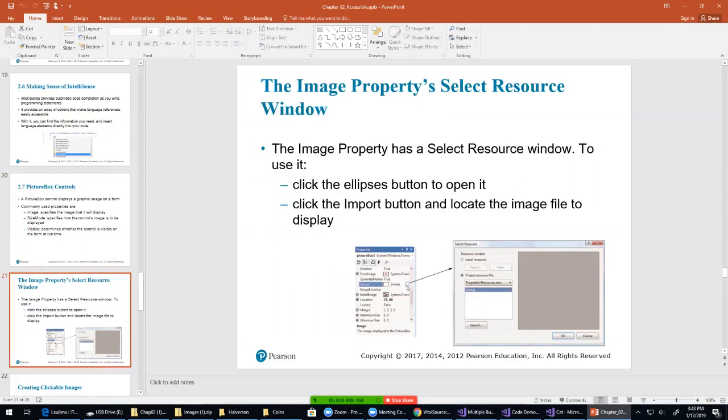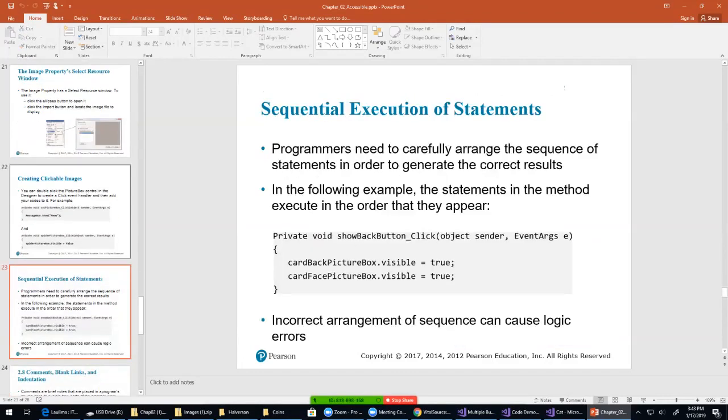We have this Image property, Select Resource. It has a Select Resource window, and to use it you click on the ellipsis button to open it, and then you click on the Import button to locate the image file to display. Okay, good. Let's try that today maybe.